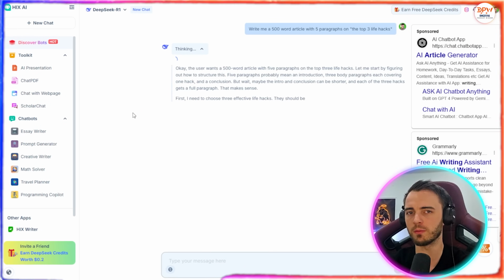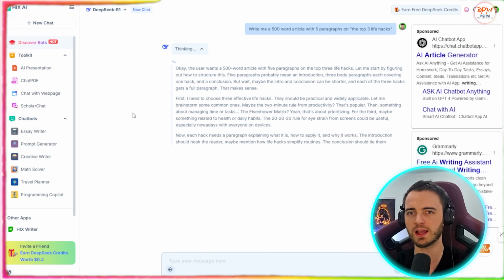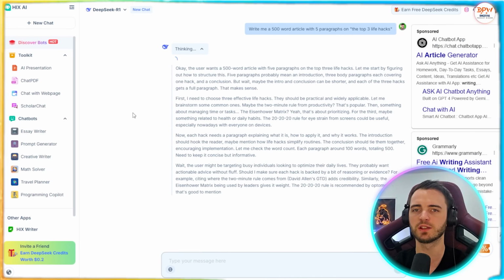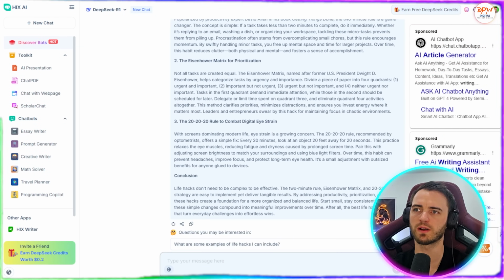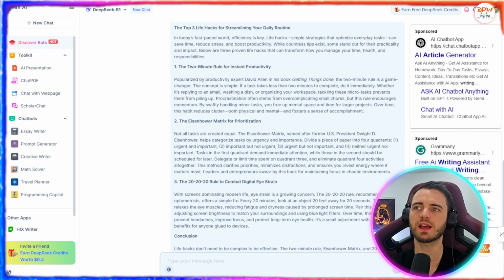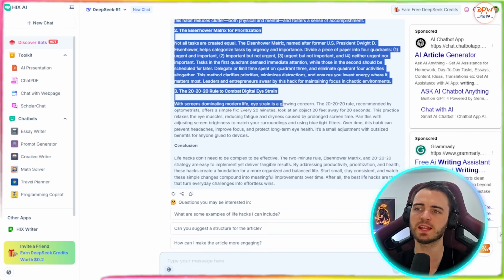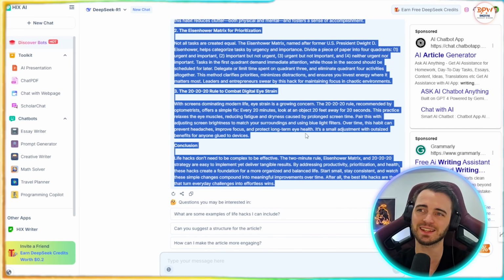But the problem with this in itself is, yes, this current article that we're looking at right now will be detected as AI, and it may not do very well when it comes to the social media algorithms. So after some time here, we have the article right here. A bunch of different rules on how to live an effective life. Pretty simple, pretty easy. But as we've said, this is going to be a problem because the algorithms on social media will detect that this is AI.